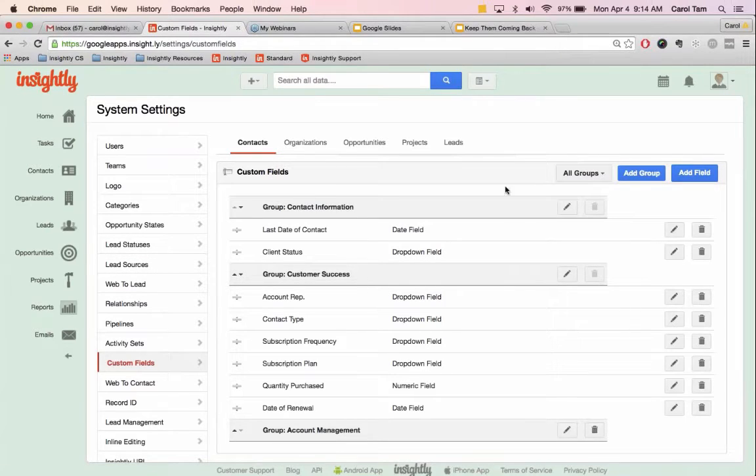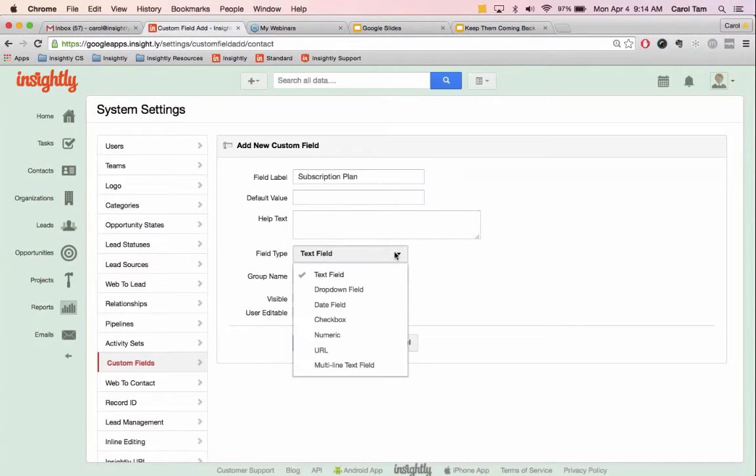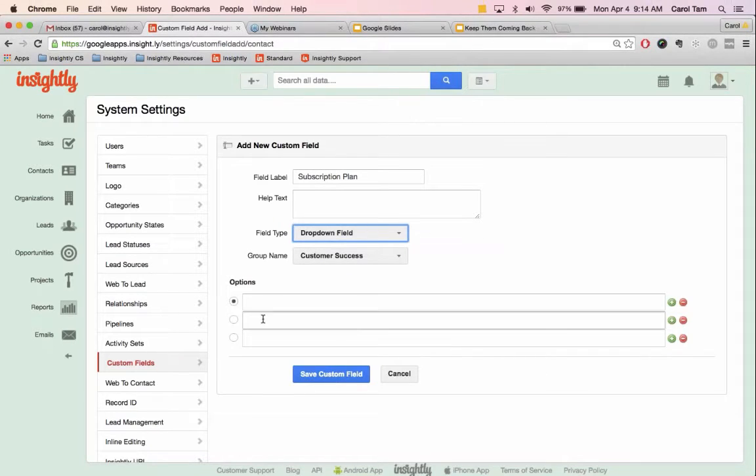So you'll see here, I can add a field. Let's just say within this field, I want to document the subscription plan, as we've done earlier. And we'll skip over here to the field type, you'll see that we have a ton of different options. You can create a plain text field, just meaning one of these regular squares right here. We have the drop down field, which is what I've shown earlier with the subscription plan. So we can do our basic plan.